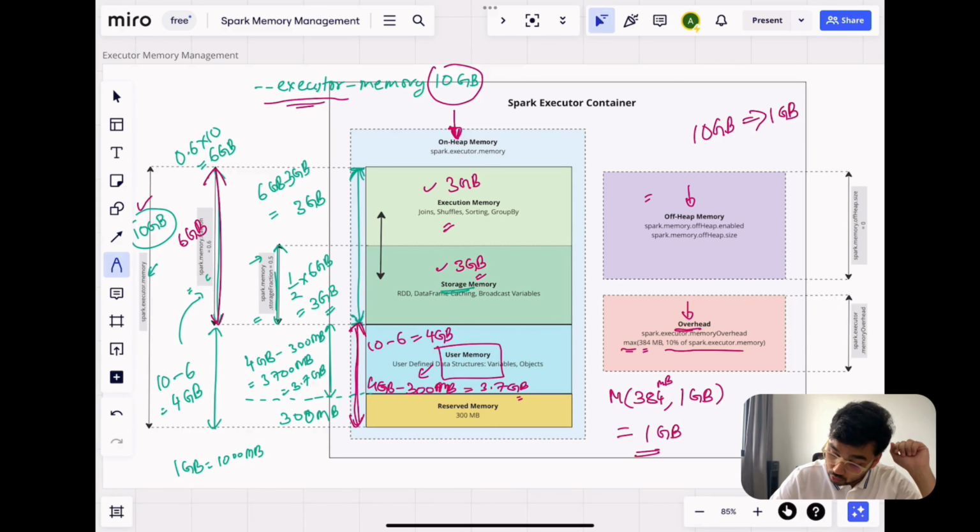And coming to the off-heap memory, the off-heap memory is disabled by default. So you see that this parameter over here is set to 0. You can of course set it to a non-zero number and allocate memory over here. But the way off-heap memory is structured, this also has two parts. The first one is execution and the second one is storage.